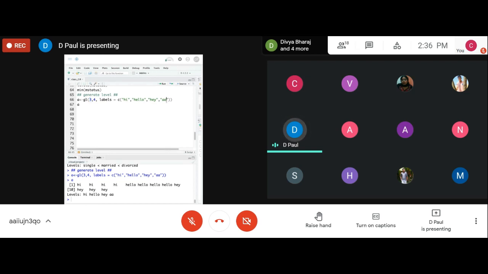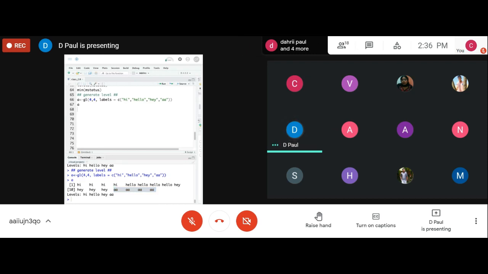It's not taking A. So you can make it 4, then it will show A also. Before it was not showing A, right? So in this way, you can generate levels.